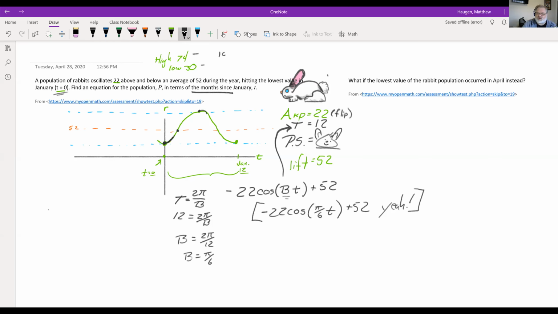The average of them would be 104 divided by 2 is 52. So you could average them to find that 52. And then 52 minus 30 is 22. So we can find our amplitude from those quite nicely. Or just subtract those and get the 44 divided by 2 is your 22. So that's your amplitude. So we could have found it from a high-low just about as easily. It's really the phase shifts that cause problems.